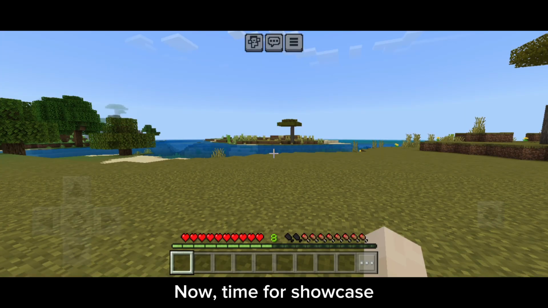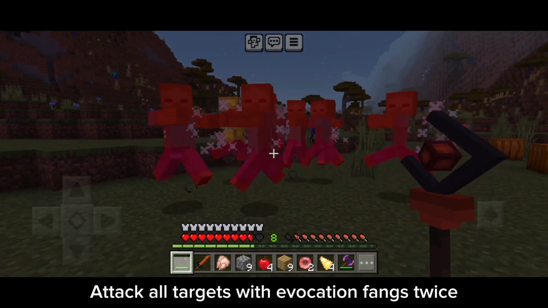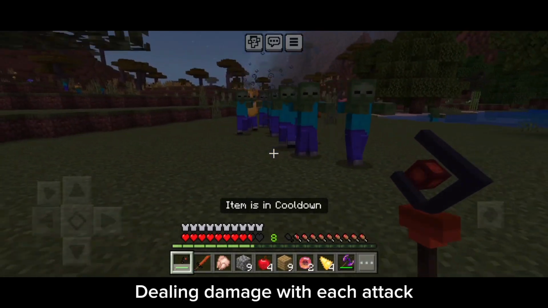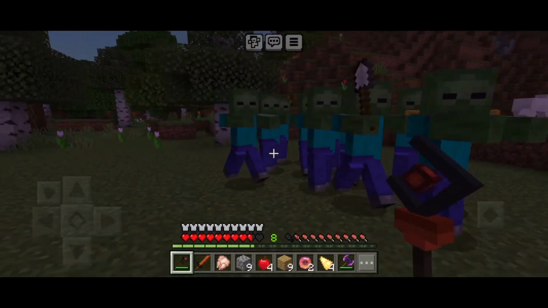Now, time for showcase. Evocation Staff, Earth. Attack all targets with Evocation Fangs twice, dealing damage with each attack. The second attack inflicts a weakness effect on the targets.